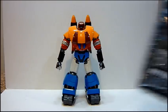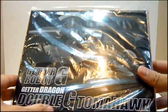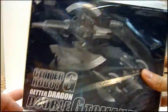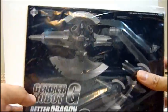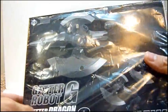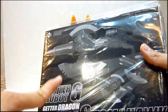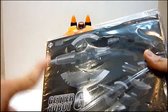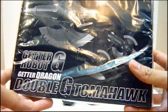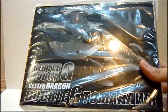Before that, let me highlight that this Gator Robo-G actually comes with a double G Tomahawk, so it's actually an exclusive item that comes with — so-called comes with when you order all three Gator. But this is actually packed together with Gator Poseidon, so as long as you buy Gator Poseidon you will get this Gator Robo-G Tomahawk. You do not need to buy all three to get the Gator Tomahawk.